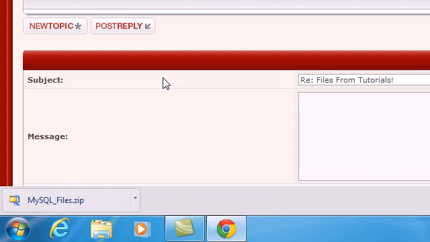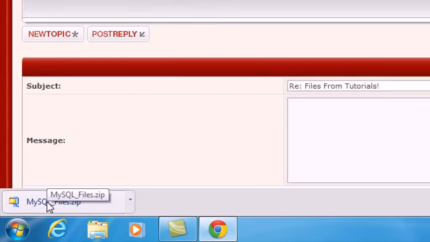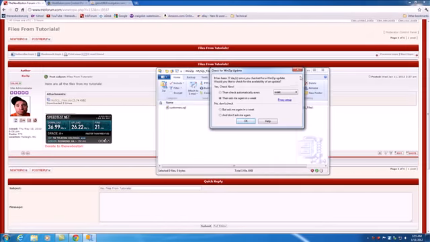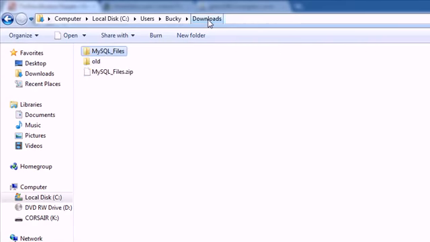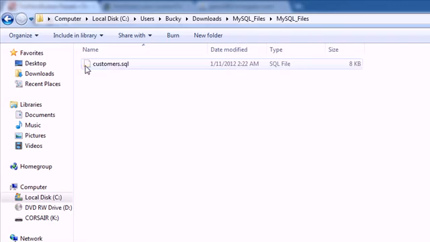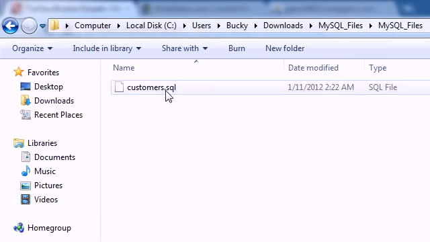So, whenever I'm working with a table in one of my tutorials, and you guys are like, whoa, Bucky, I don't have that table, then just go ahead and follow along, download the file. This is where it is. So in order to extract it, just go ahead and double click this, and depending on whatever program you have, just click on zip, and then it extracts it to your downloads folder. So remember, in downloads, you're going to have a folder called MySQL files, and then you're going to have a table name followed by .sql.